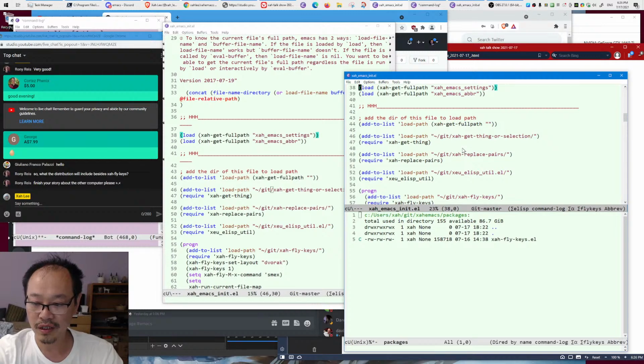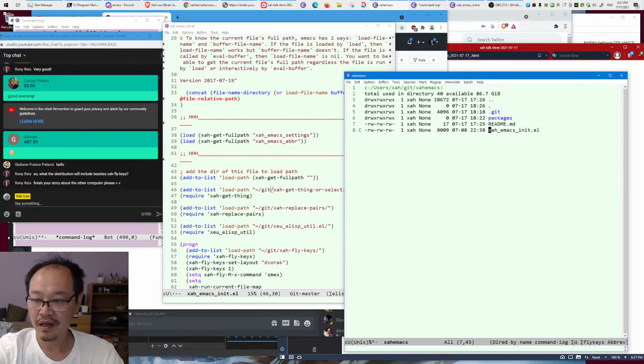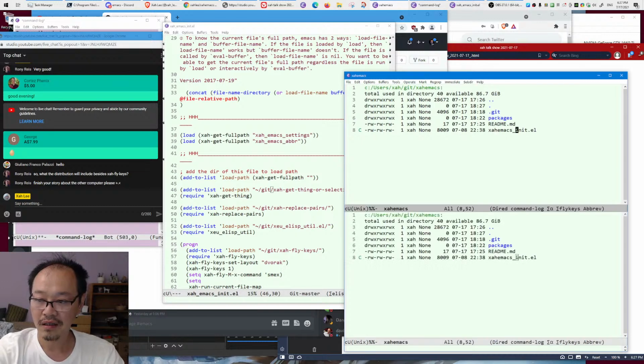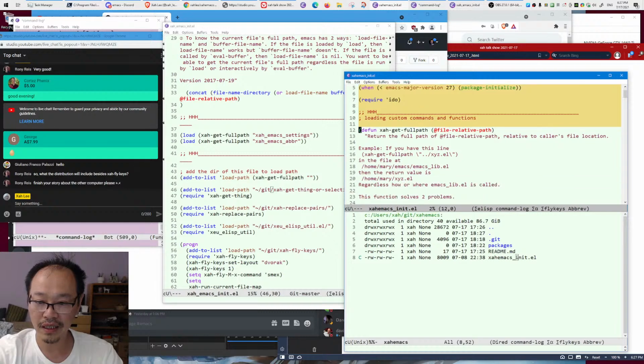Actually, copy the entire init file over here, and rename it XAH Emacs init. Then we open the init, and we do them one by one. Required, I do, yes. Loading custom commands and functions, yes.